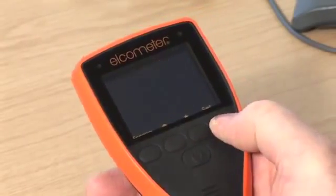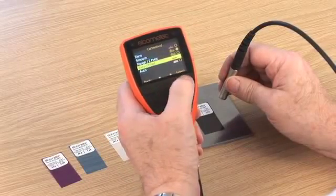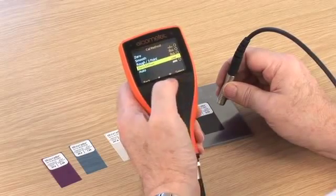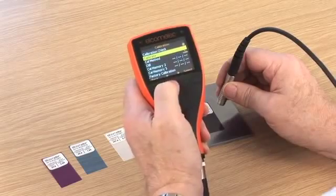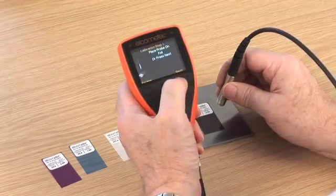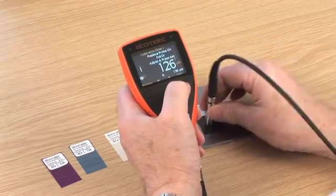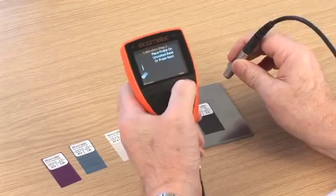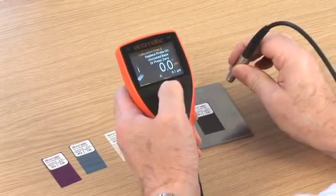Zero offset calibration is a patented calibration method to help measure film thickness according to ISO 19840. ISO 19840 simply states that if a blast profile is unknown, you should calibrate on smooth steel, then subtract a predefined value from the measurement taken on the coated surface. The zero offset calibration automatically removes this value, so you don't have to.